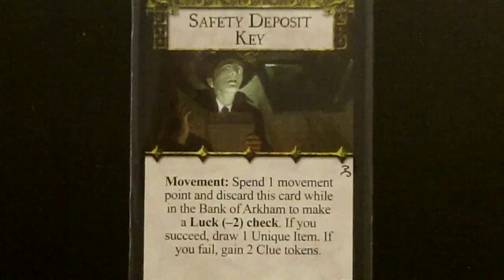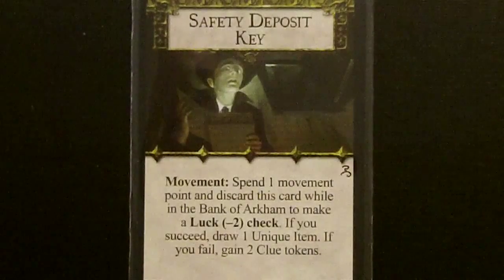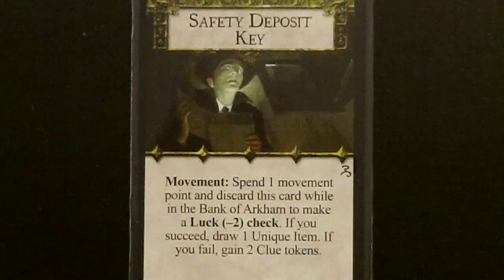So he's going to use his safety deposit key. During movement, he can spend 1 movement point and discard this card while in the Bank of Arkham to make a luck -2 check. If you succeed, draw 1 unique item. If you fail, gain 2 clue tokens. Joe only has a luck of 3, so we only get to roll 1 die. And he failed, so he will gain 2 clue tokens.